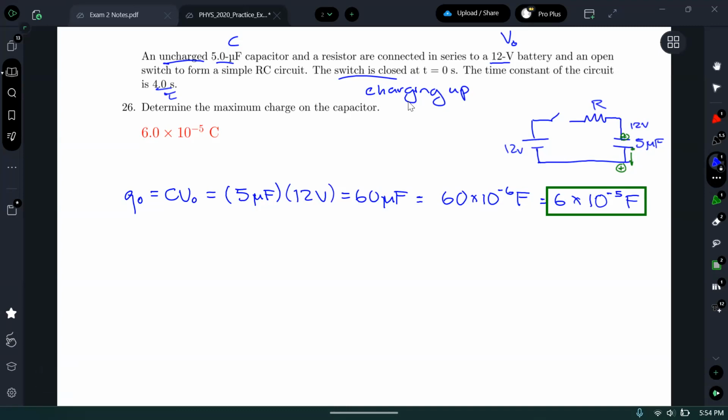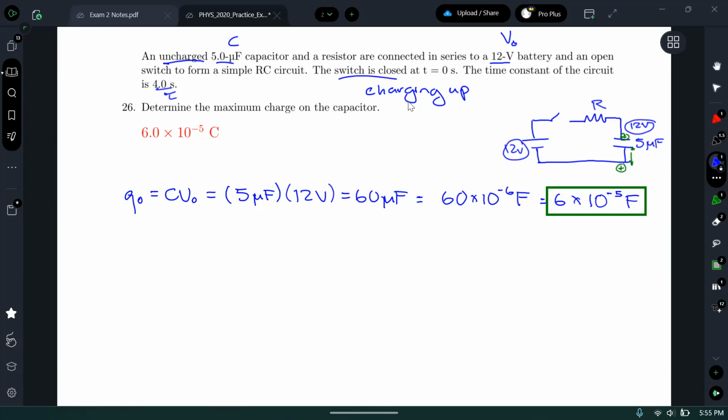For the capacitor, the only difference here is that the battery it's representing is changing its voltage, which batteries don't tend to do, but this is one that is charging up. You're getting more and more of a voltage across it. So it's acting like a larger and larger battery as time goes on, up until it's just as large of a battery as the real battery over here, and they're in complete opposition to each other and no current flows anymore. So the maximum charge on the capacitor, we're going to reach that point when we have the maximum possible voltage across the capacitor, which is going to be the battery voltage, 12 volts.